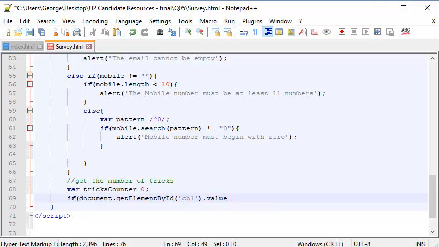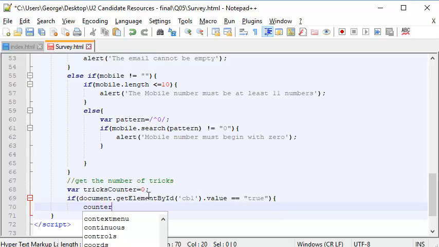value equals true, then counter plus plus.